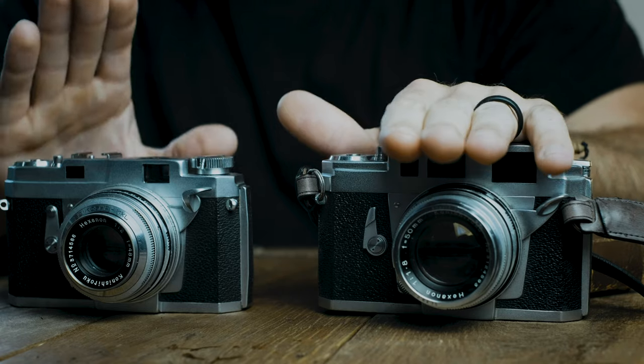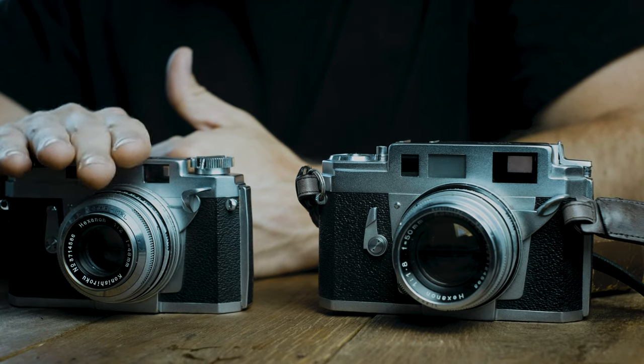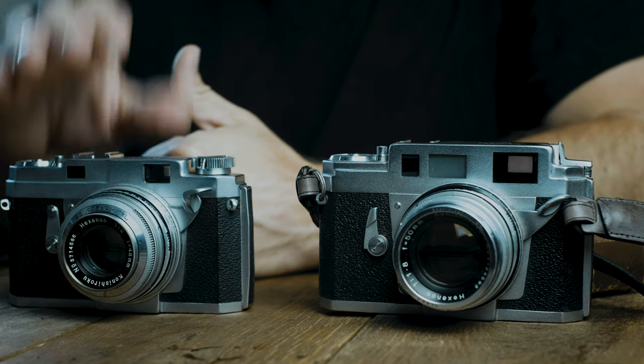The Konica 3 and the Konica 3a is the topic of today, and this has quickly become my favorite rangefinder in the one roll of film I have put through the Konica 3. I haven't really put any film through the Konica 3a yet, but I'm still going to go through the pros, cons, and differences between these two — which aren't a lot, but there are some significant ones. We'll also go over the 20-point rating system: usability, image quality, build quality, and features. The Konica 3 first started production in 1956.